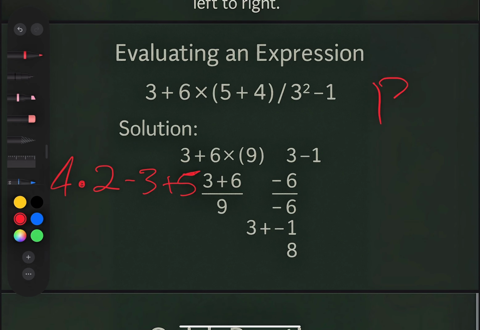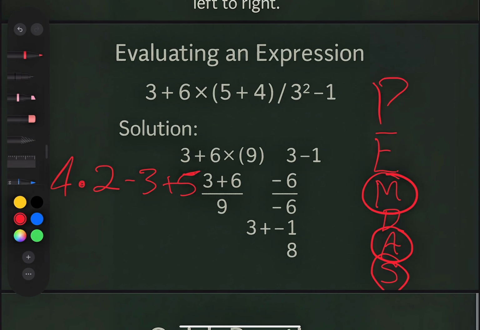So remember PEMDAS. PEMDAS is parentheses, exponents, multiplying, dividing, addition, and subtraction, okay? So according to PEMDAS, the first thing we do is multiplying in this case, because we also have addition and subtraction, and those are after multiplying. So 4 times 2 equals 8, and now you might be thinking, which one do we do first, subtracting or addition? For these, addition and subtraction is basically the same thing. You can do whichever order you want.